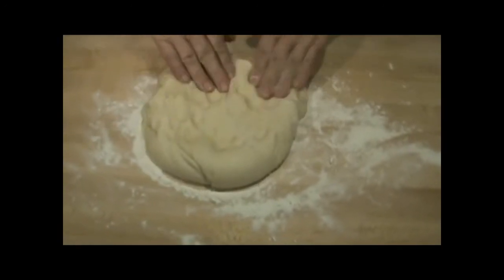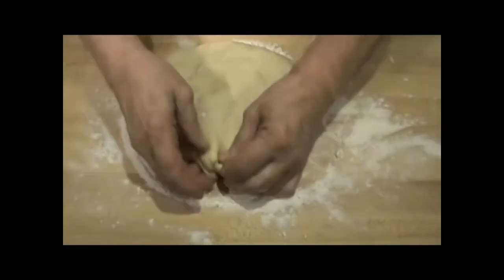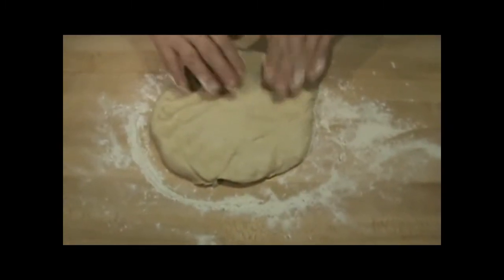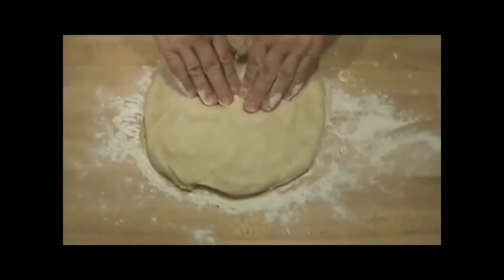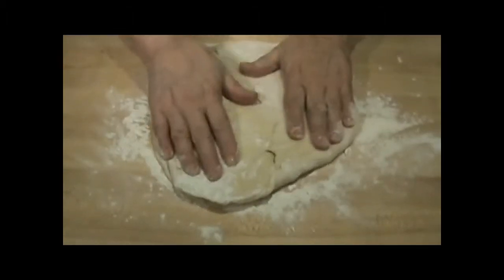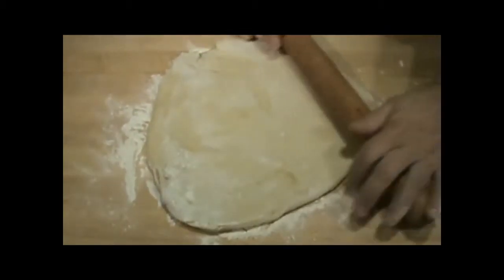Alright, and I'm going to roll this out because I need it to be a specific thickness. The dough is a standard pizza dough. You could use milk in it if you wanted. I chose to use water. And it's not going to be a thin crust. Now we're going to push this, roll it out, and it's going to go in a deep dish pan.